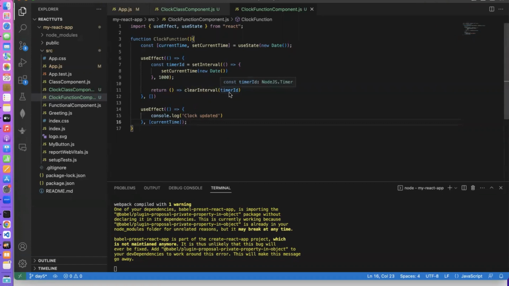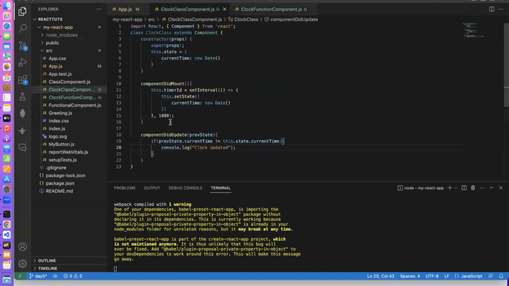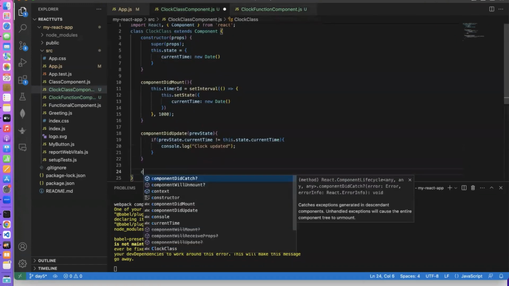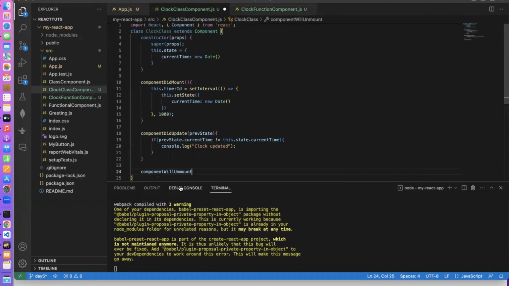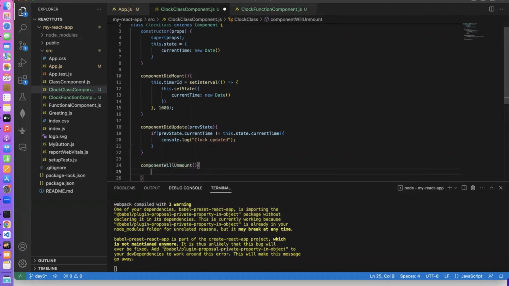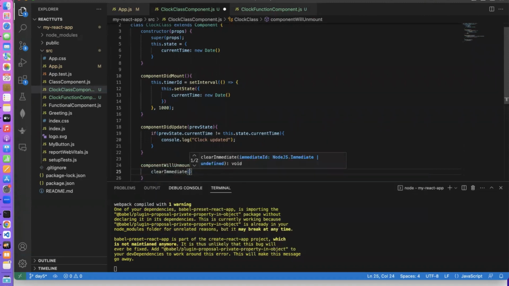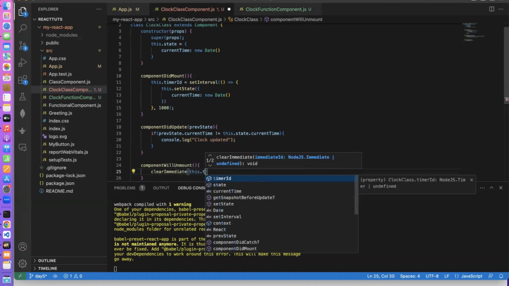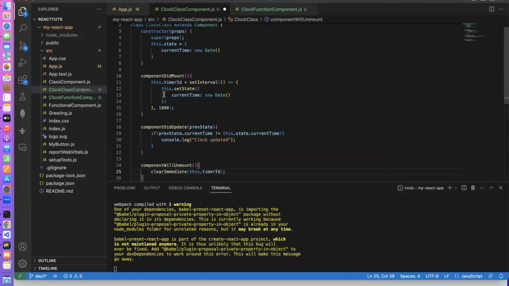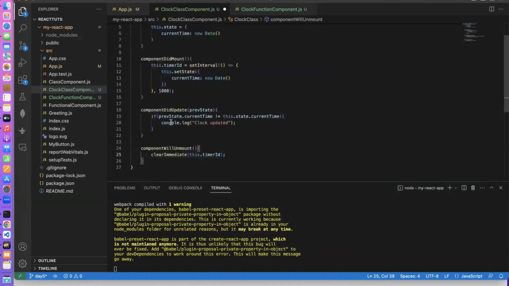So it will clear this timer. In a class-based component, we can achieve the same using the componentWillUnmount method. Here we will call clearInterval and clear this dot timer ID, which we have defined in the componentDidMount method.